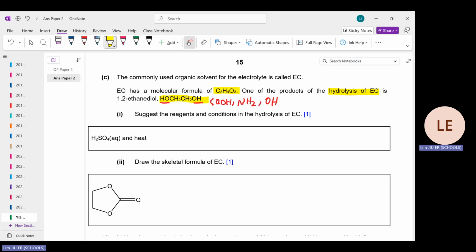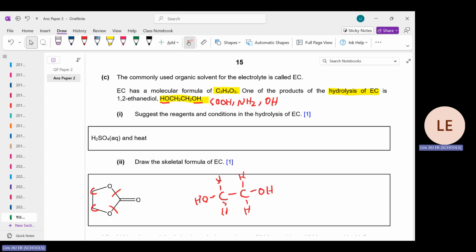The compound given is C3H4O3. If I have three carbons and three oxygens, and I know that my final product needs to have alcohol, I know I have this already. Or you want me to draw it out, also can. This is what I get. So I draw this out first. After that, you notice that it's a hydrolysis. There is only one more O and one more carbon. It cannot be a straight chain anymore. So the next best thing you can think about is your ring. That is why you can join this up to get this.